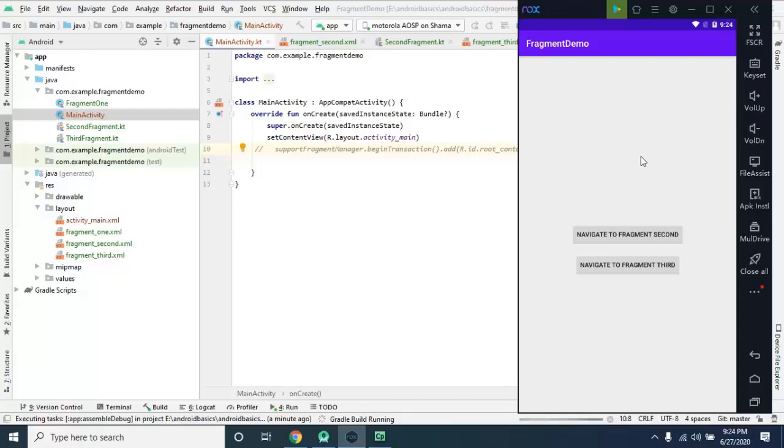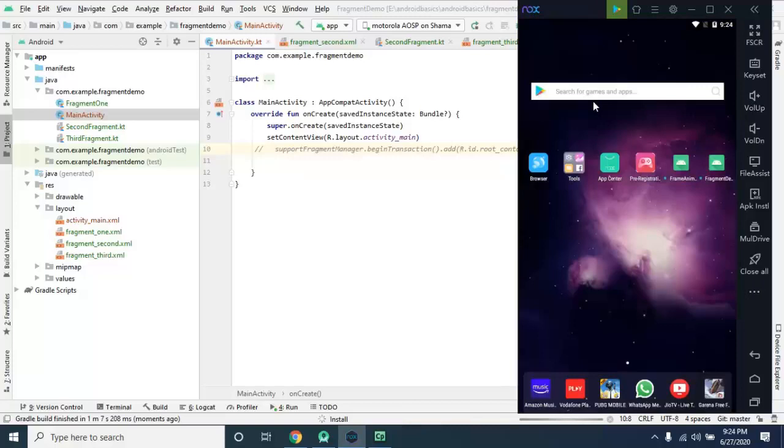So you can see here it's launching. An activity has a similar kind of concept: they have their own layout file, they have their own lifecycle methods, but we cannot use one activity inside another activity. With the help of fragments it's feasible, and you can use many fragments in one activity.